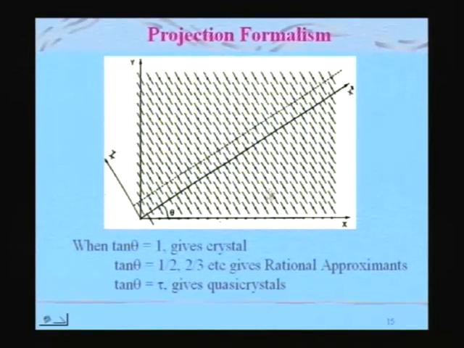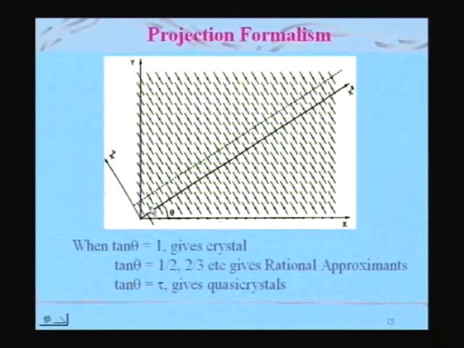So, if you take a 2-dimensional arrangement of atoms and draw a line at a certain angle, and draw another line which is parallel to the first line that you have drawn, that means 0 x dash. For that you draw another parallel line, which is the dotted line there, and choose all those points which fall into this domain. If you call that a window, whatever atomic positions or lattice points fall into that domain, you choose them and then project them onto this x.